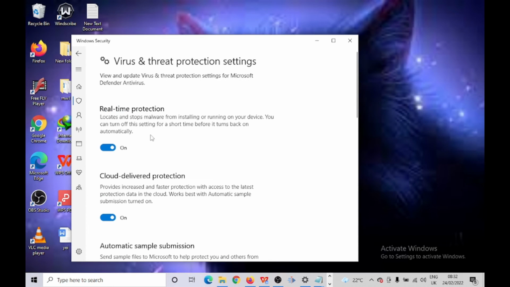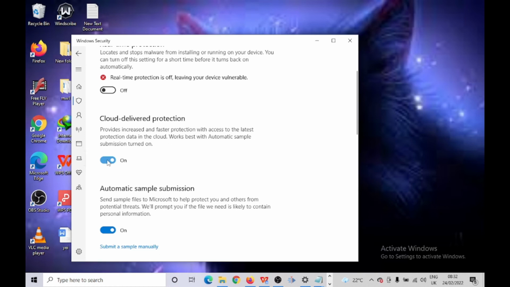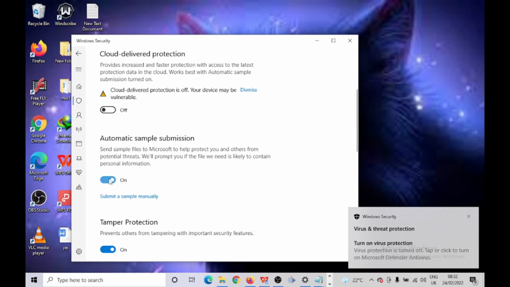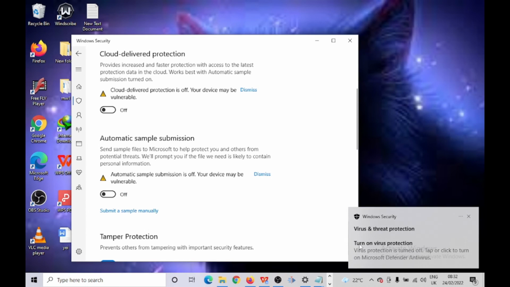So we'll be required to turn off real-time protection. Let's go ahead and turn it off. Cloud delivered protection, we'll go ahead and turn it off. And lastly, automatic sample submission, turn it off also. Right here it's telling me virus protection is turned off. So now I think we are good to go.